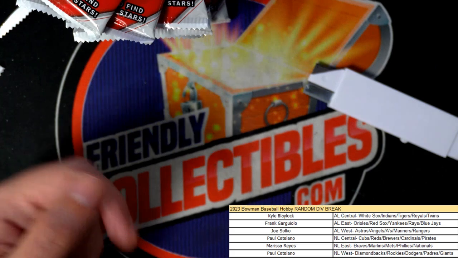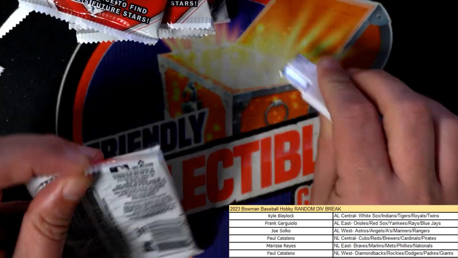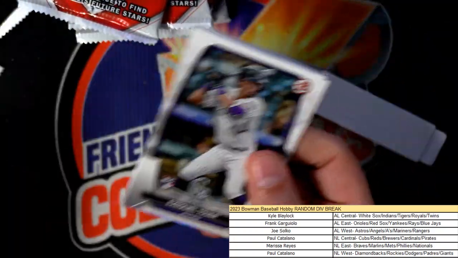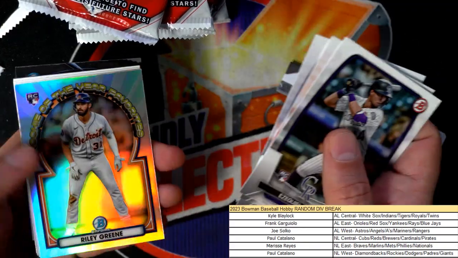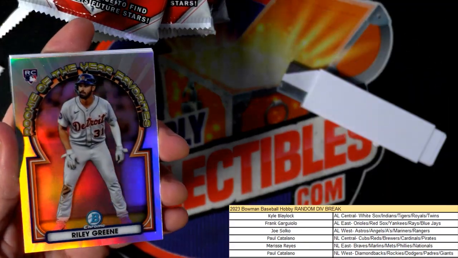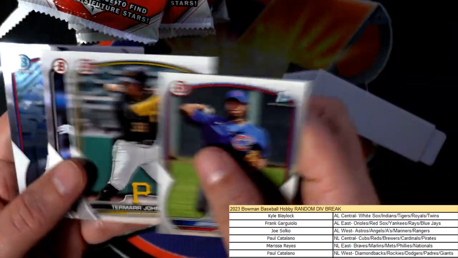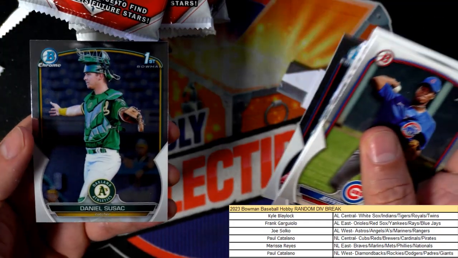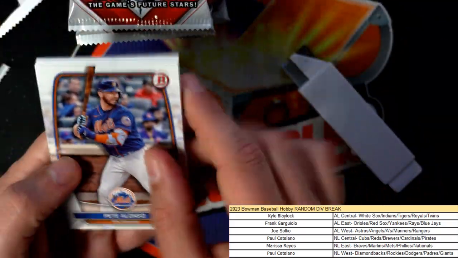A single Drew Jones yet? Not yet. We have not had a single Gunnar Henderson either. Not yet. Thanks, Riley Green, for the Tigers. No Drew Jones. Maybe it's sitting right here in the box. Come on, Big Hit Boulevard.